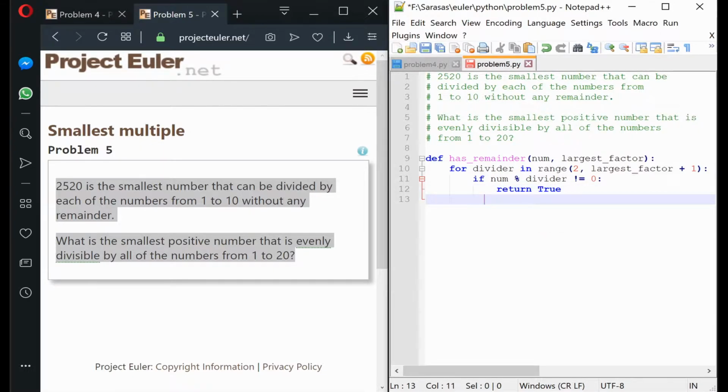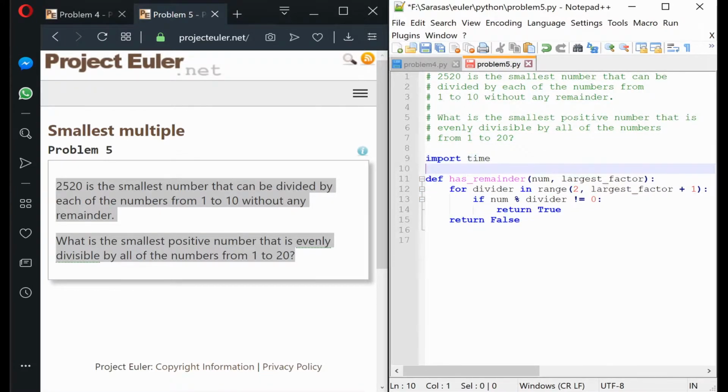It doesn't take many lines of code to run through all the numbers, but it will not be very fast. As usual, let's time the program so that we can see exactly how slow it is.